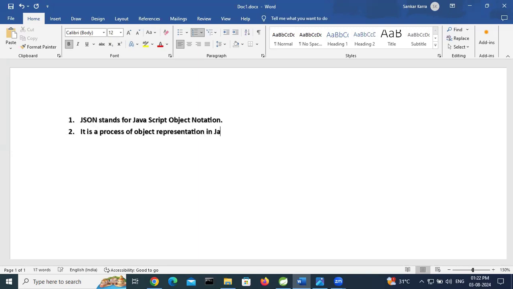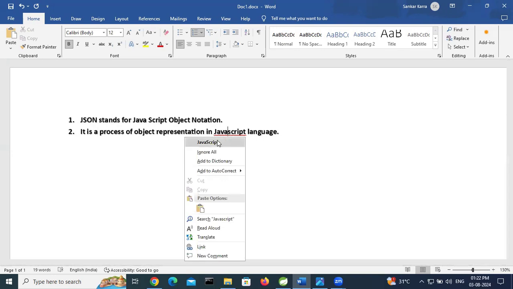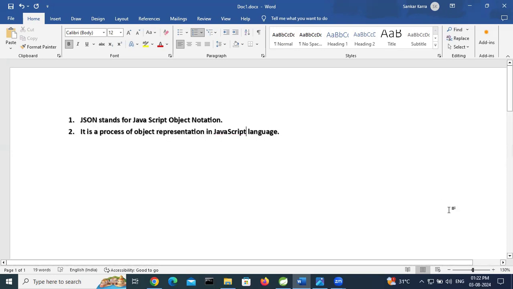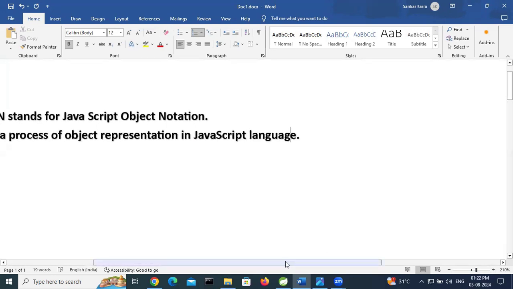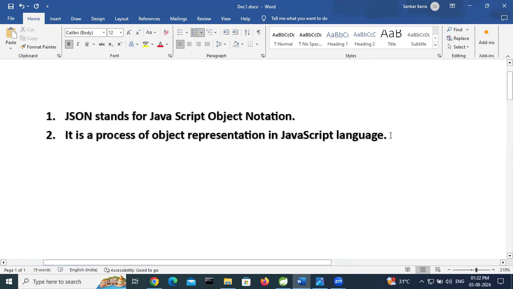So first point, JSON stands for JavaScript Object Notation. It is a process of object representation in JavaScript language.